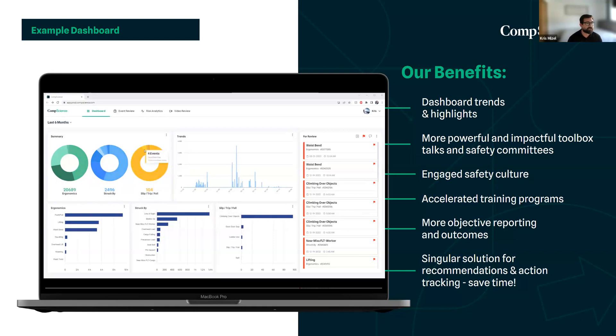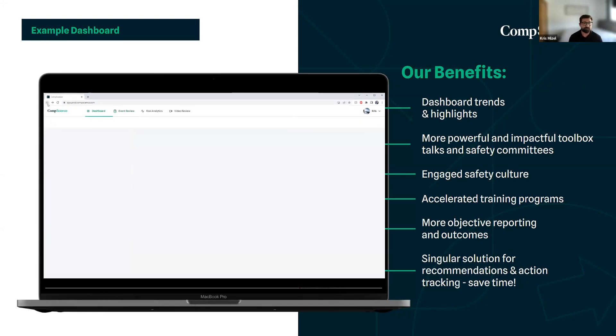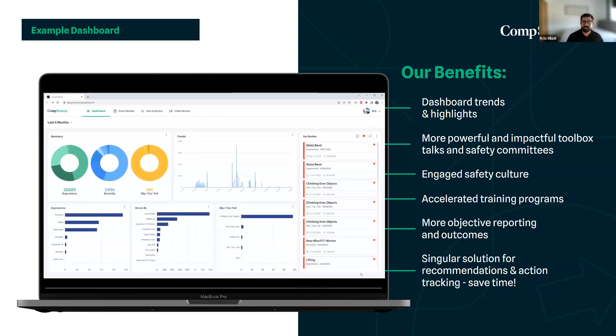We also have jumping and climbing over objects, door gap near dock doors, and slip, trip, and fall events like someone actually falling. We break out additional areas like squatting and overhead lift. There's a chart showing day of the month and the number of events detected, so you can identify scheduling issues. On the right, we have links to the actual events, so you can click on a waist bend event and see it pull directly into the video — for example, an unsafe forward posture on a lathe. You can search by date ranges, event types, particular locations, or individual cameras. This is open to our clients with real-time data being updated continuously.